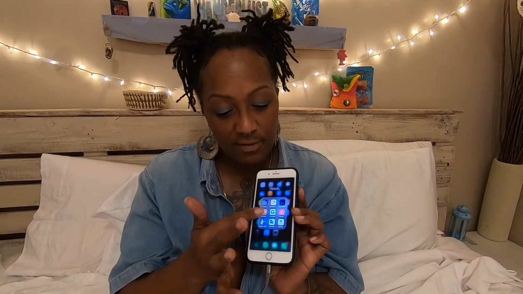But today I just wanted to talk about all the travel apps that I use before I leave, during the trip, and then after the trip. So, no particular order. I have a bunch on here that I use. My iPhone is full. And also, we're going to talk about deleting and saving space on your phone later. We're going to talk about currency. So there's a currency app.